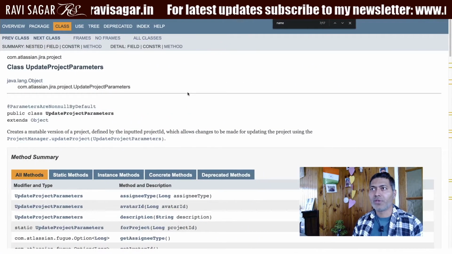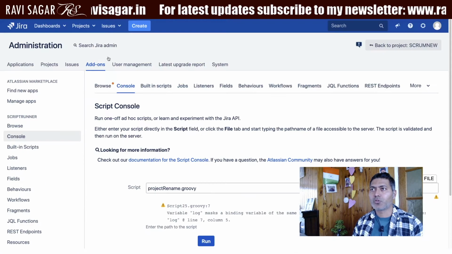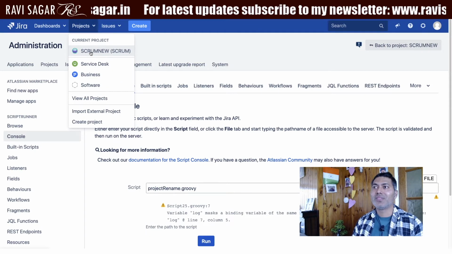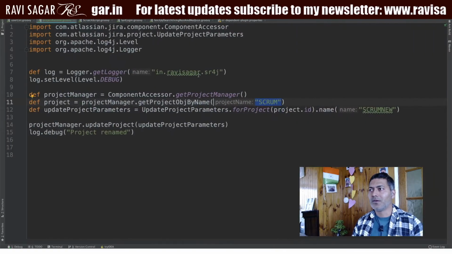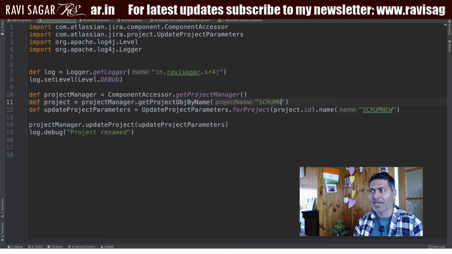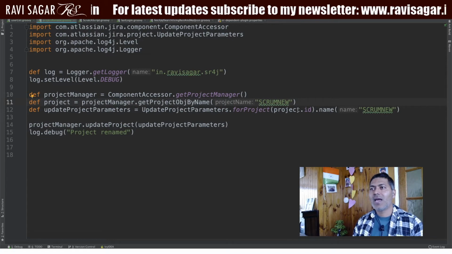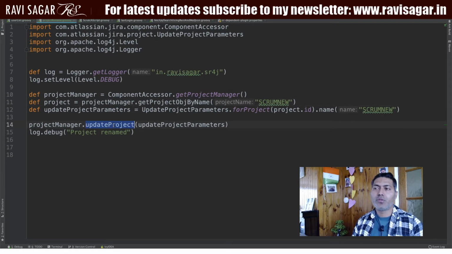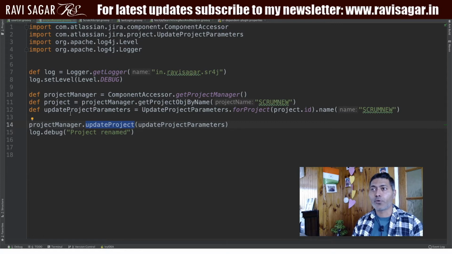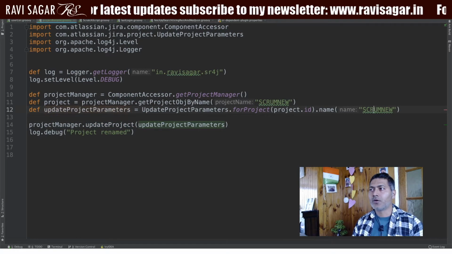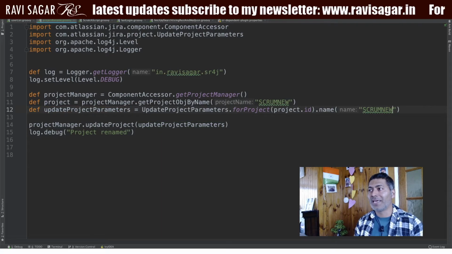So what I will be doing in my example, I have a project called Scrum new. So we will use this method. This is basically my project name that I need to rename to something else, and I will be using this method called update project, where I need to pass in my update project parameters, where I can specify my new project name.